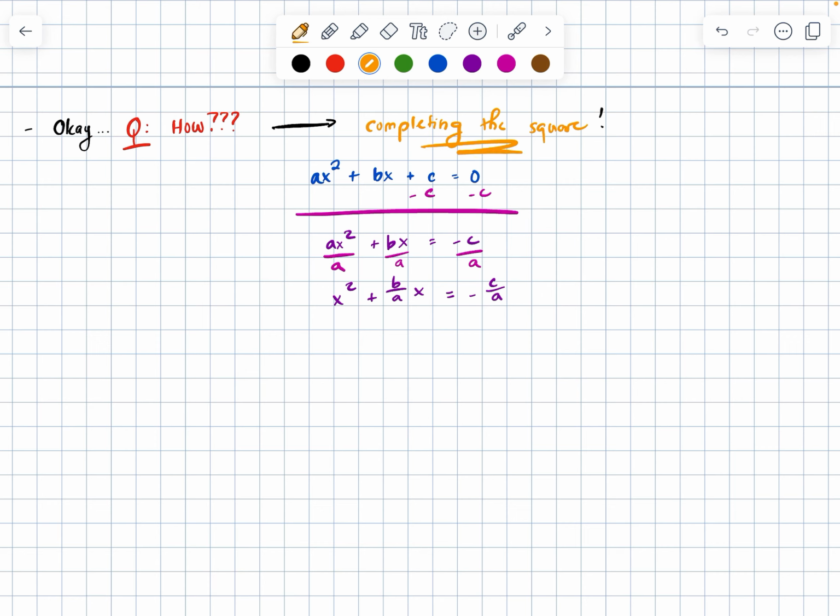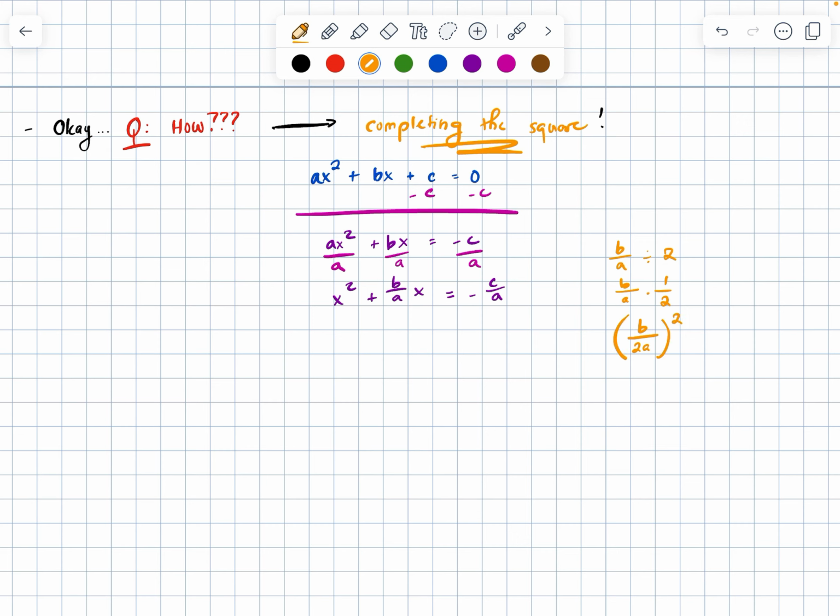Now I know that I need to complete the square, which means I need to turn x squared plus b over a x into a perfect square trinomial. In order to do that, I need to take my middle coefficient, b over a, and begin by dividing it by 2, right? This is the process for building our perfect square trinomial. So I'm going to start by dividing it by 2. Remember that dividing by 2 is the same as multiplying by 1/2. b over a times 1 over 2. Numerators times numerators, denominators times denominators should be b over 2a.